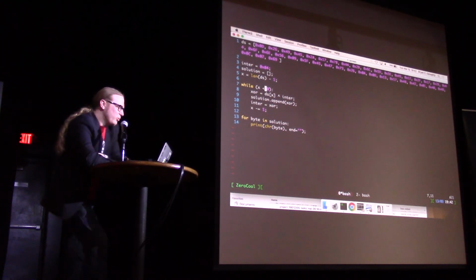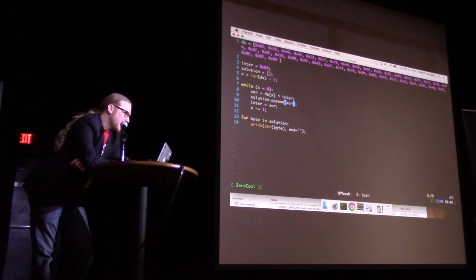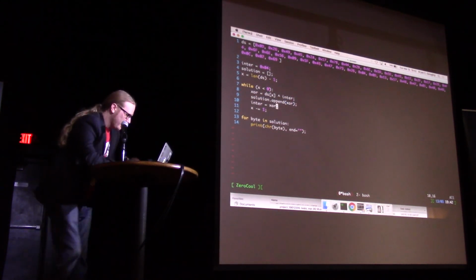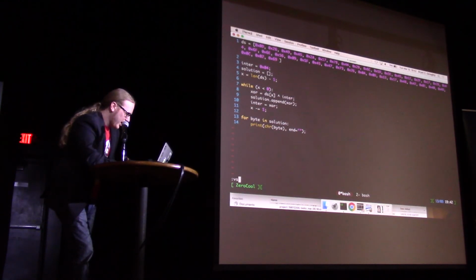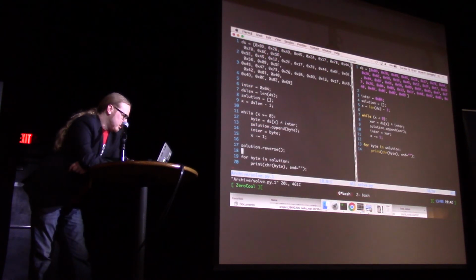All right, so we just went through and iterated through, appended the intermediate value. Let's take a look. So it looks pretty damn close to what I wrote before. Solution reverse.